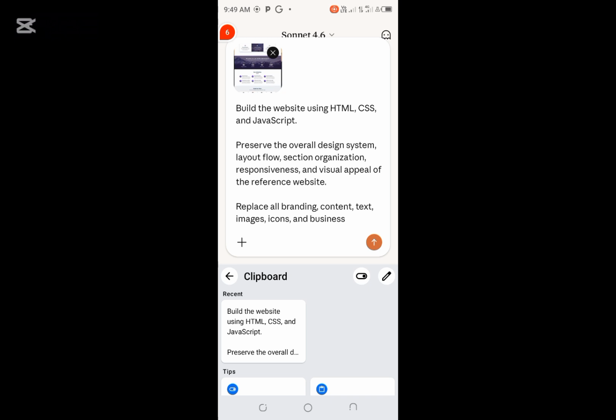The prompt goes like this: build the website using HTML, CSS, and JavaScript only. Preserve the overall design system, layout flow, section organization, responsiveness, and visual appeal of the reference website.